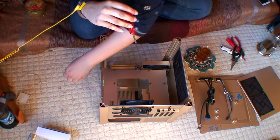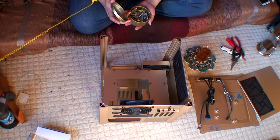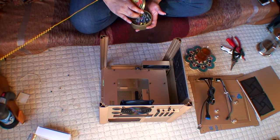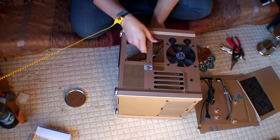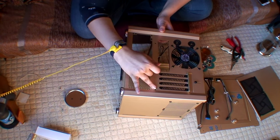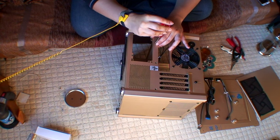So that's the screws. Could do with a screw dish. I'm going to keep these screws away. This is my tin of random screws that I find around. It's also this and that that I need to undo. Then I'll take the motherboard tray out.